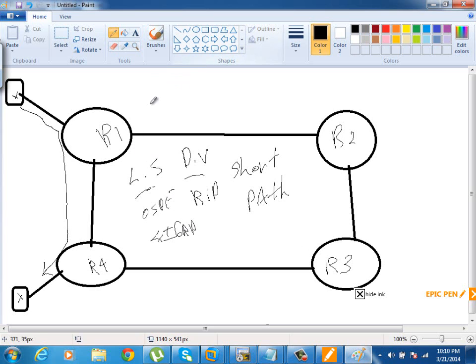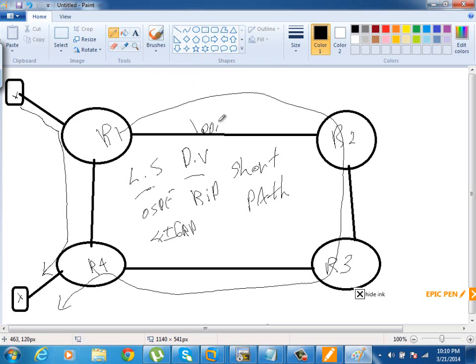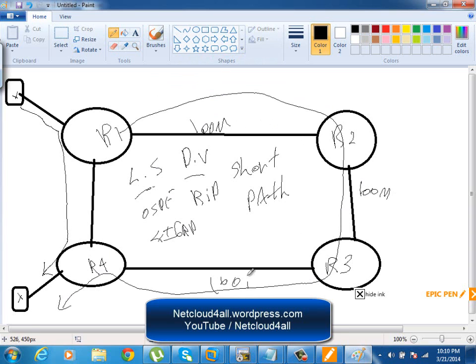Okay, which way does it use? It uses that way. Why? Because that way is very fast, 100 meg, for example, and this one 100 meg, and this one 1 meg. So, of course, this way will be very fast. So this is another concept, what do they call it? Best path. So now we have just two concepts, best path and short path, and you remember this one in our subject. Good.